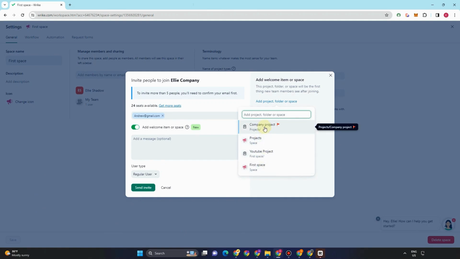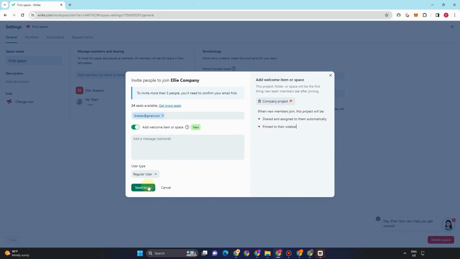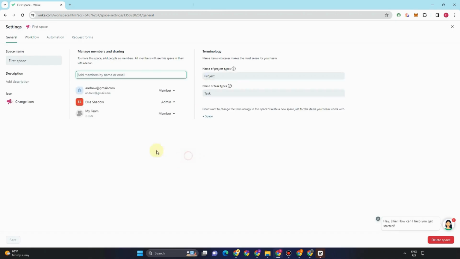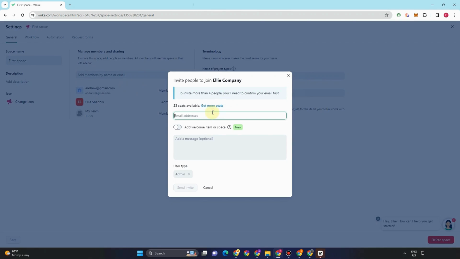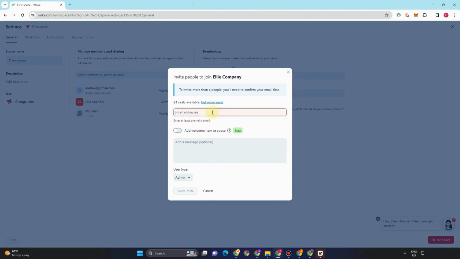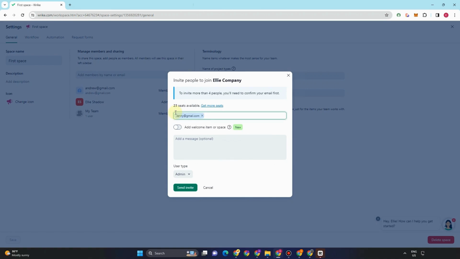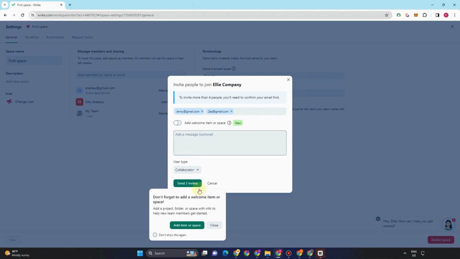Now, once they open their email, they will be notified that you have invited them here in your Wrike. And all you have to do is to accept that invitation and become a member here in your project. Okay, so you just have to add more people. Always remember that for the basic version, you can have up to 25 members. But of course, you need to upgrade your plan after 14 days. This is just a free trial. So if you want to continue, I highly suggest that you avail their plan or the team plan with the amount that you need to pay.